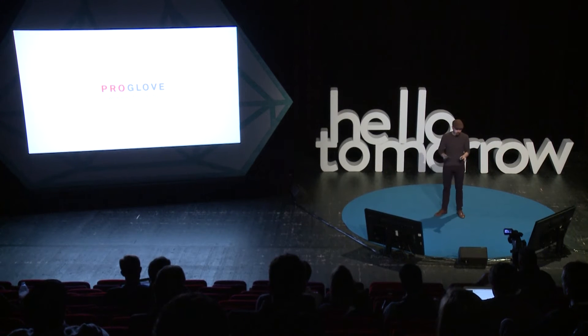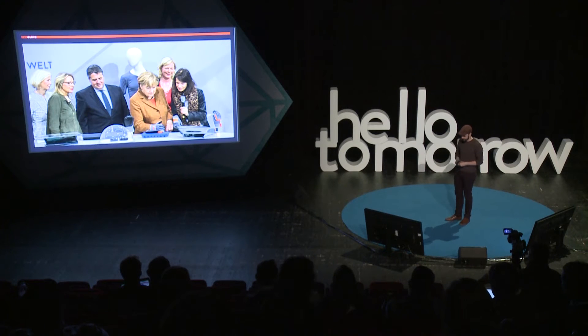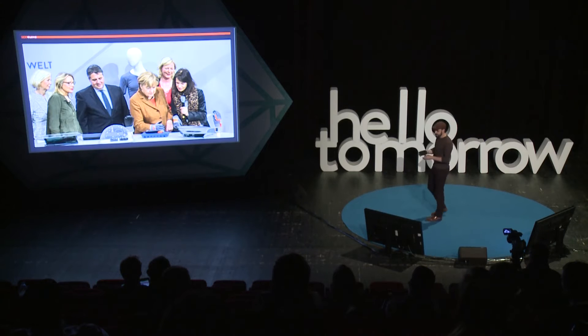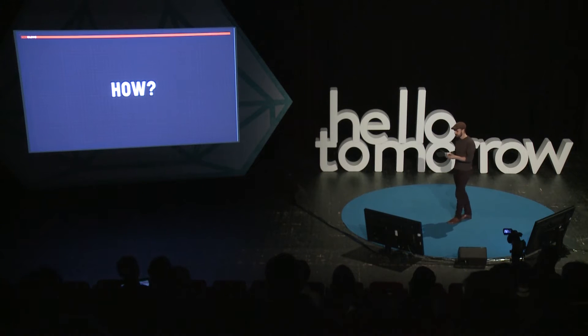So that's basically what we do. Because Germany is a lot about industry and we have a tangible solution, even Chancellor Merkel is now playing with ProGlove. Now I want to talk about how we do it. The most interesting thing here is: if you think about industry 4.0 or smart factories, most of the time you think about machines — but actually we think it's not about machines, it's about humans.